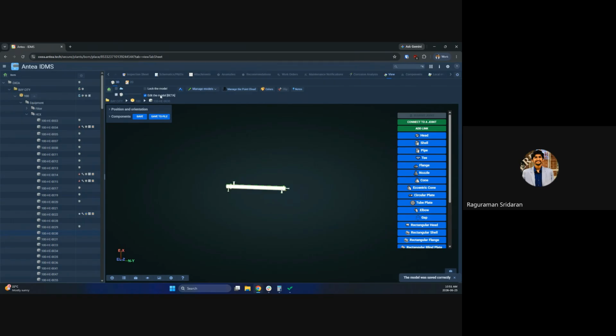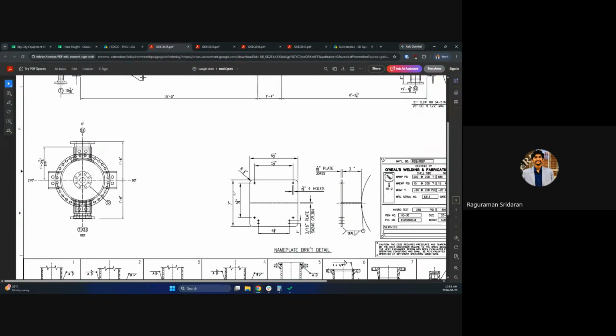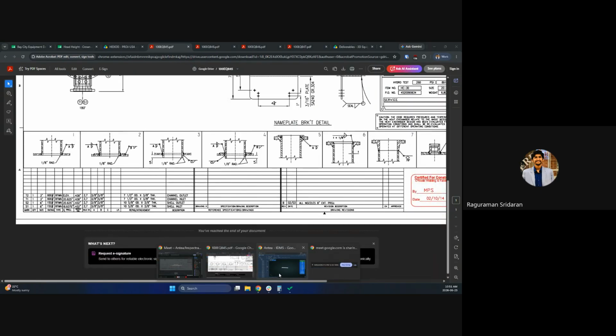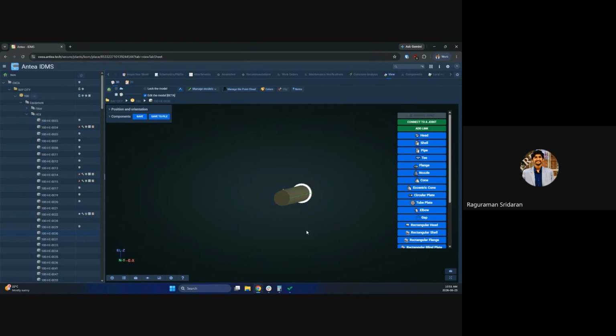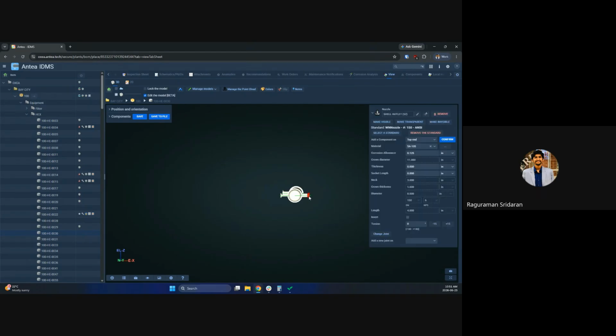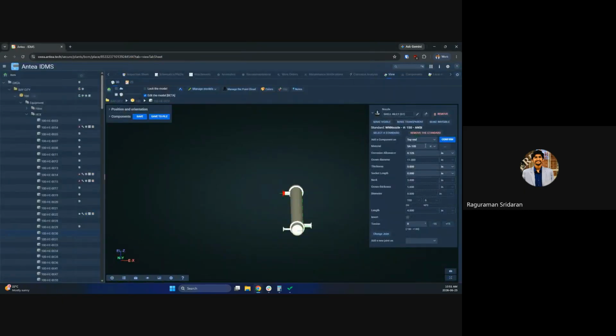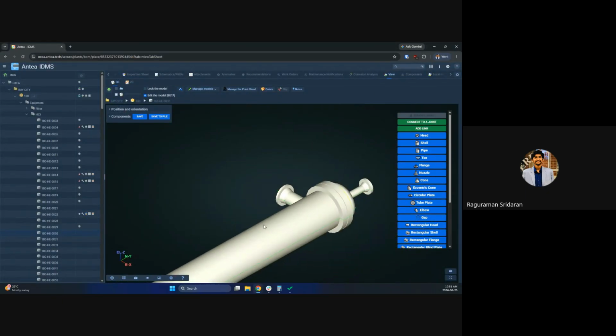So this is good. Once I make sure all the components are here, let's say there are 4 nozzles. You can see here we have all the 4 nozzles, and this is the plan view, which I was saying. Maybe this 0 is here. So at 0 we have S2, and T2 is over here at the center. We have S1, T1 and S1 at the bottom, at 180. So this is what we saw here. We have completed all the components, and the model is good.